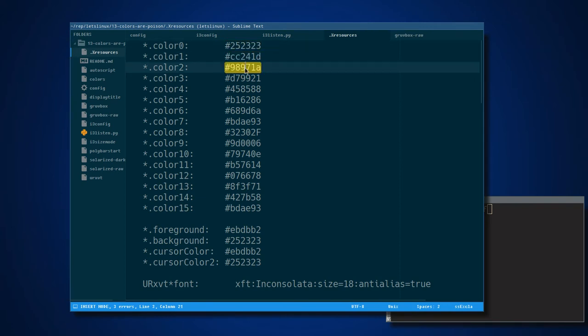And they are often the same, like red is almost always number 1, green is 2, yellow is 3, blue is 4, magenta is 5, and white is 7, black is 0. And then you can see here the colors loop again, but these are different shades of those colors.